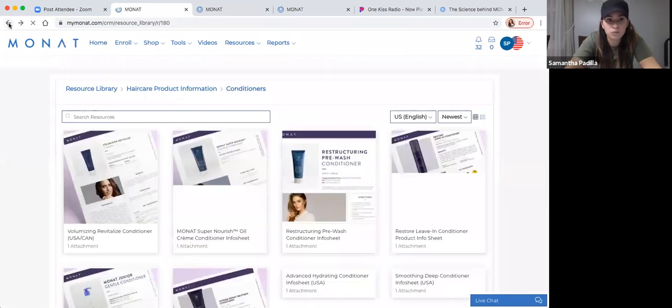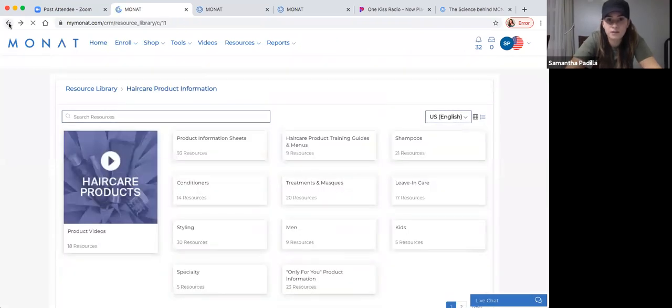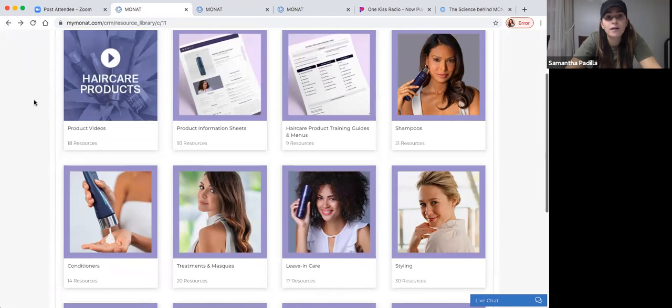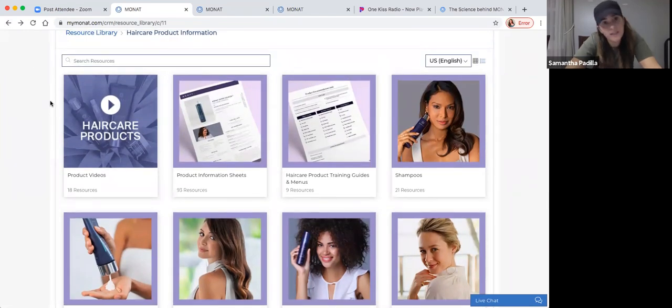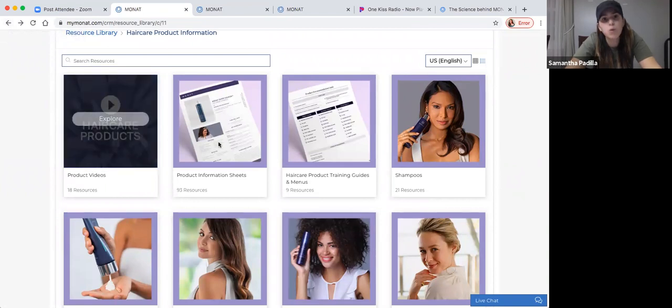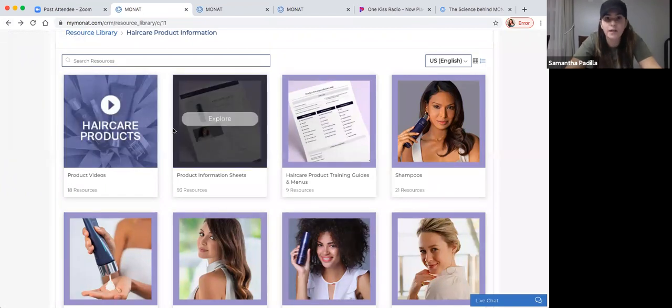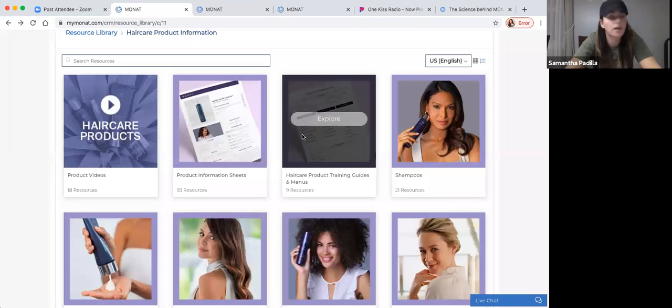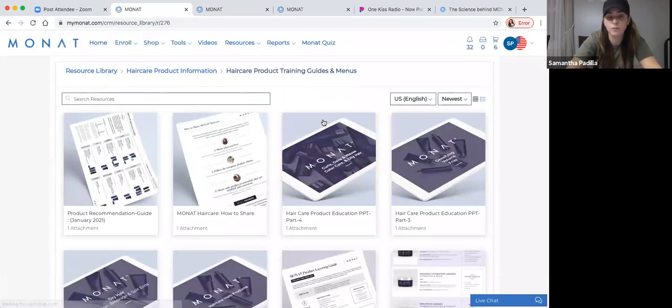So that was one thing I wanted to show you guys, how to get to these fact sheets. You can actually print it out. When I was heavy duty giving samples to new people, I would literally print out a fact sheet for every shampoo, conditioner, and everything I gave them a sample of. If I couldn't print it out, I would definitely PDF them the actual fact sheet. Now you can read what ingredients are in the products that you're testing out.